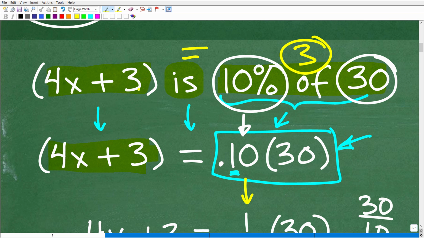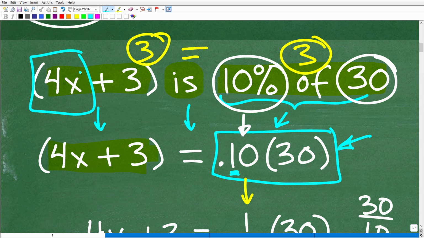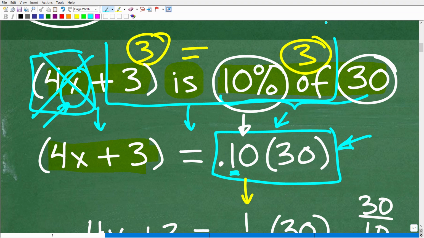So 4x plus 3, well, I know I have to get a 3 on this side because 3 has to be equal to 3 for this equation to be true. And the only way that can be true, I have a 3 here, so I don't need this stuff. So we have to make x 0. So 0 times 4 kind of wipes all that away, and we're just left with 3 is equal to 3. So hopefully that makes sense to you.